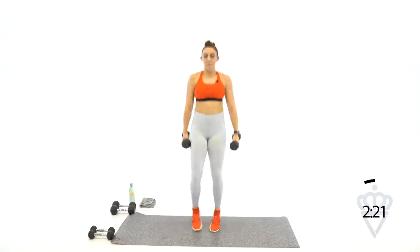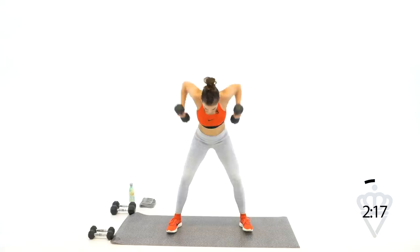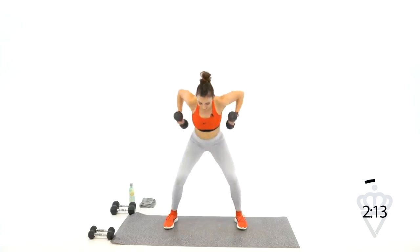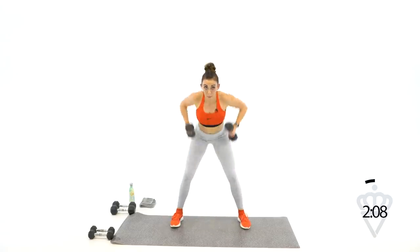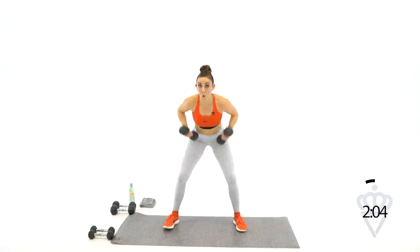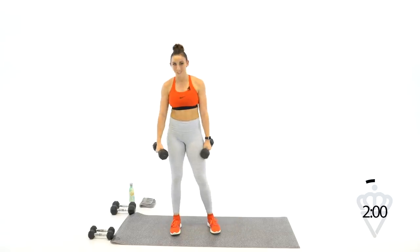Row, hop, hop, row, or step, step, row. Challenge yourself, come on, I know you can. Let's go, hop, row. Big pull, 8, 7. Come on, 4, 3, 2, 1, rest.